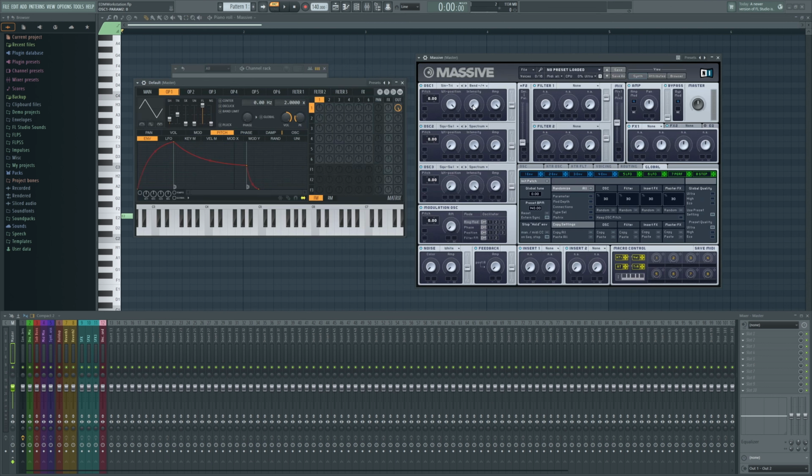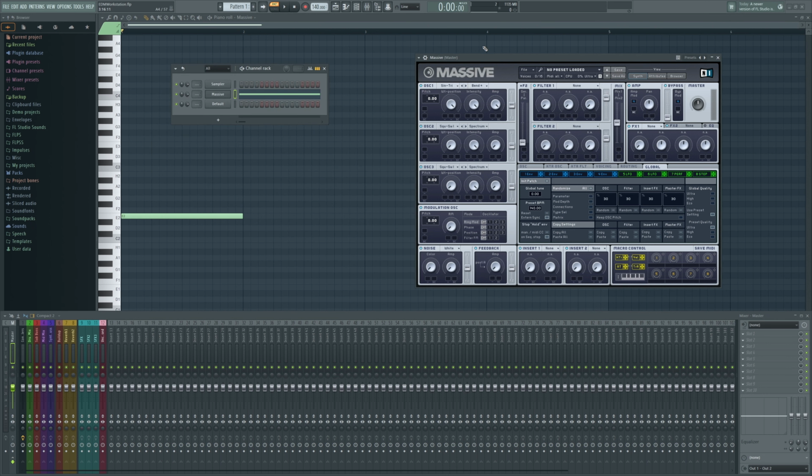We have minus on the left side and then we have plus on the right side. To visualize what's happening here, this would be minus. This would be plus. Now, a lot of the complexity is right here, these knobs. So the first thing to go over would be this.